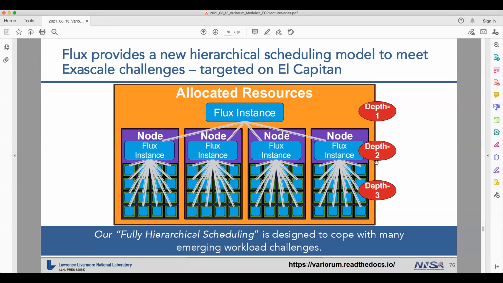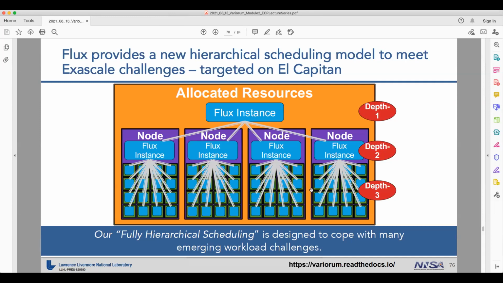The key difference between something like Slurm or LSF, our traditional resource managers, and Flux is the idea of hierarchical or nested scheduling. Flux enables both user space scheduling and system level scheduling, as opposed to just system level scheduling. Users on Flux can allocate mini partitions of the supercomputer and run their own Flux instance or subscheduler within that instance. So here's a picture that shows that.